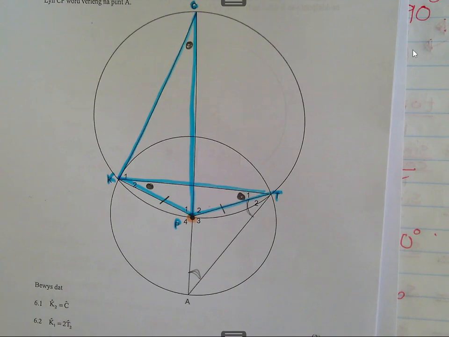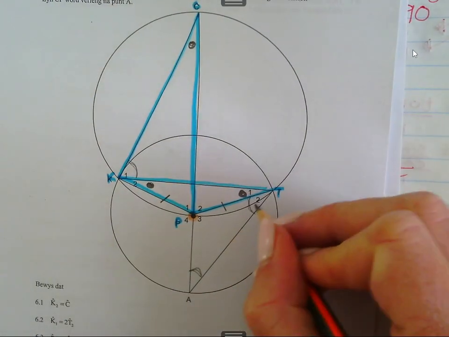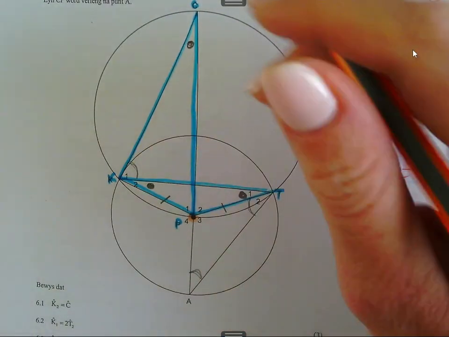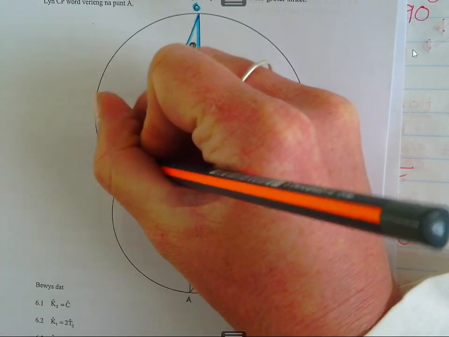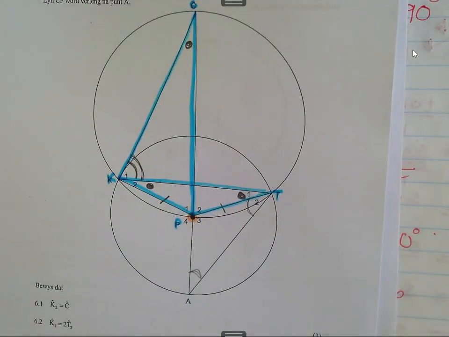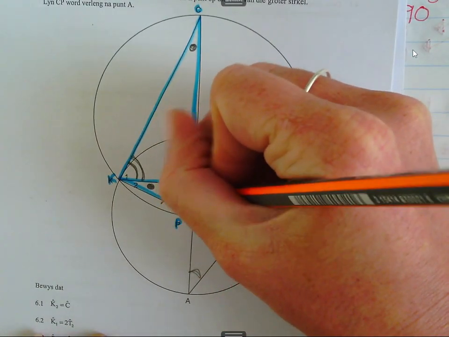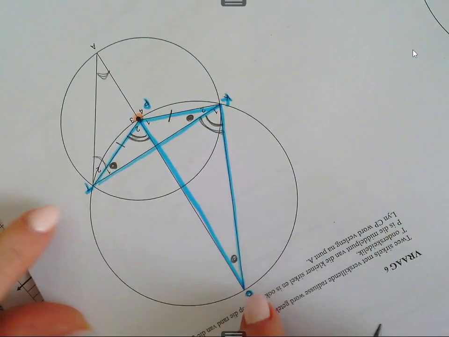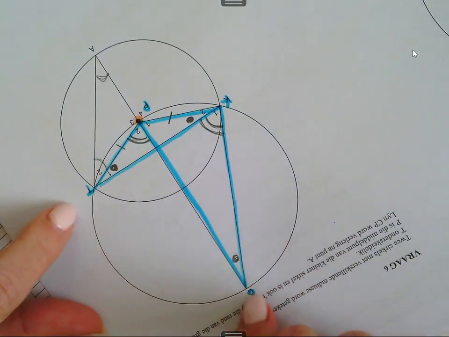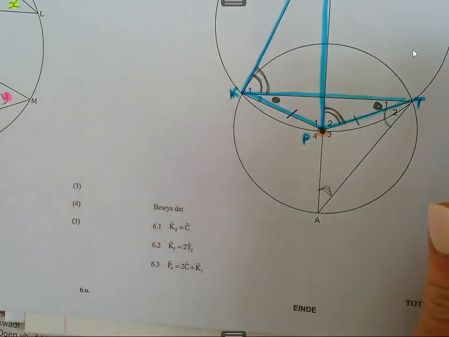The next one we have to prove is that K1 is equal to 2 times T2. So K1, it's this angle, must be equal to 2 times this angle. Now when I look at this one, I can also see, I'm going to make 2 circles here, so you see this is now a different angle. Do you see in the sketch that this is also angles in the same circle segment with P2? Okay, if you're struggling to see it, you can just turn your page, you kan hom net omdraai, want TC onderspan vir P2 en TC onderspan ook vir K1. Daar is ons daai twee hoeke.